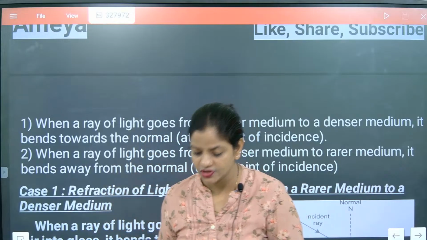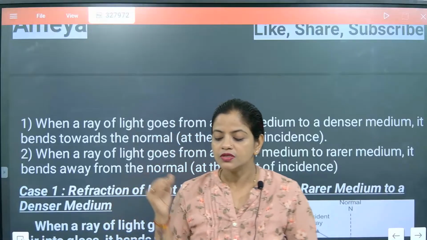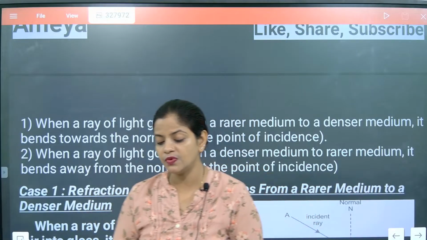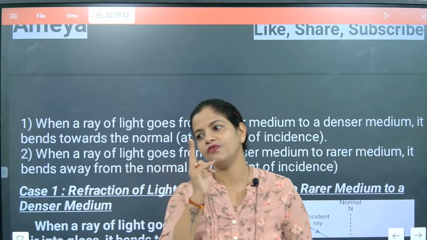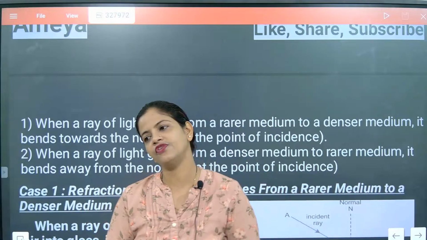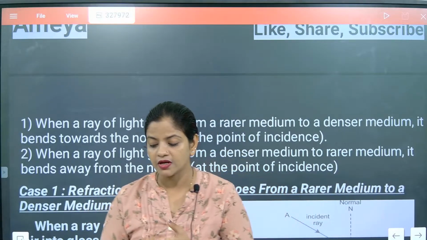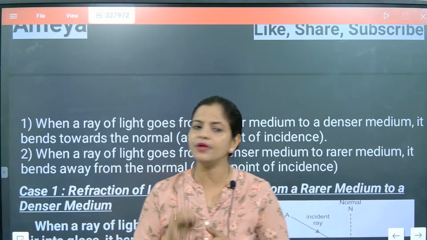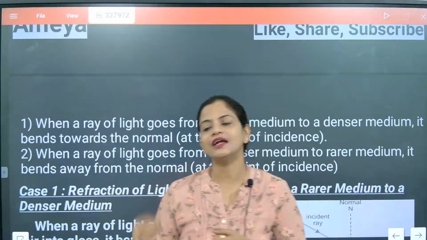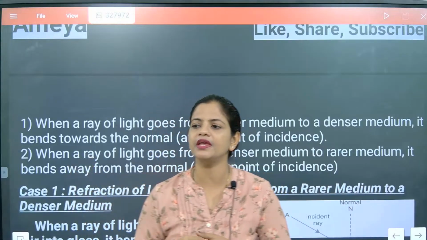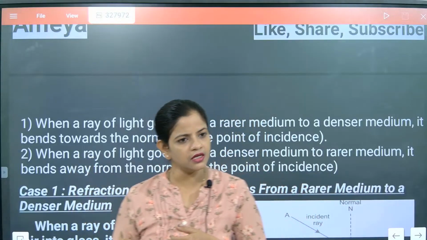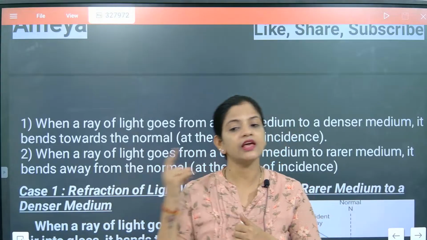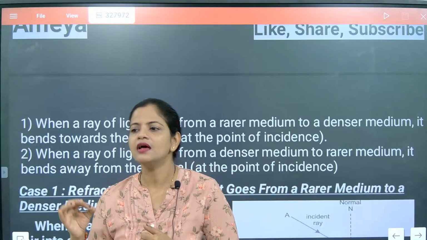I'm just doing the revision of what we have studied. So we have learned this part. We have understood that the light rays will either go for reflection or refraction. And we have learned another important point, that when the light undergoes refraction, the light speed will change. Either the speed will increase or the speed will decrease. And everything was dependent on optical density.